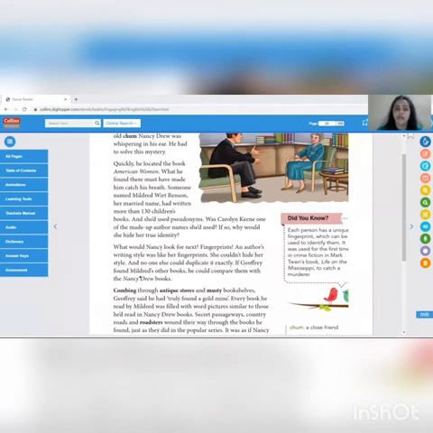If Jeffrey found Mildred's other books, he would compare them with the Nancy Drew books. Now he's on the right track. Okay, he has understood that like Nancy would look for fingerprints for the investigation of a crime, similarly Jeffrey had to look for the books written by Mildred Wirt, so that he can very nicely claim that the writer of the Nancy Drew series is Mildred Wirt only and nobody else.